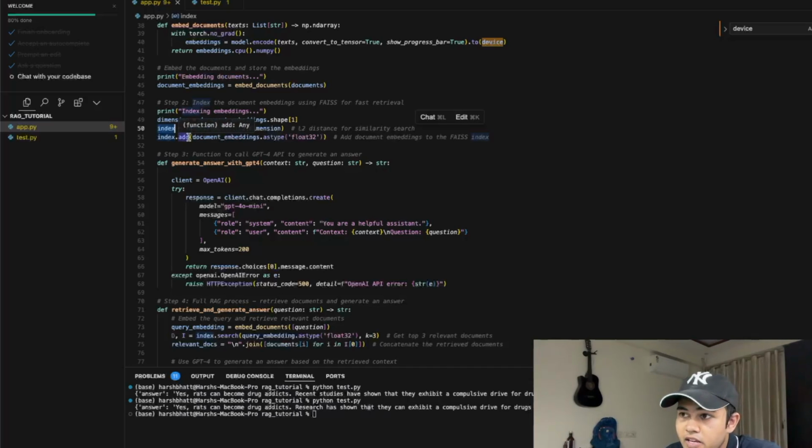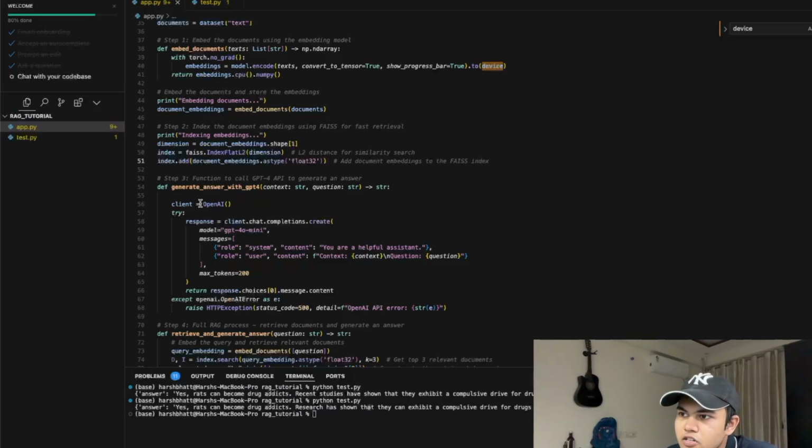We are creating the index with faiss.IndexFlatL2, and for the dimensions, I'm just using the .shape method to get the dimensions. And here I'm using L2 distance for similarity search. L2 distance is an algorithm which we're going to use to compare two vectors, and based on how similar they are, we're going to retrieve. And then we are just adding all our embeddings to this index.